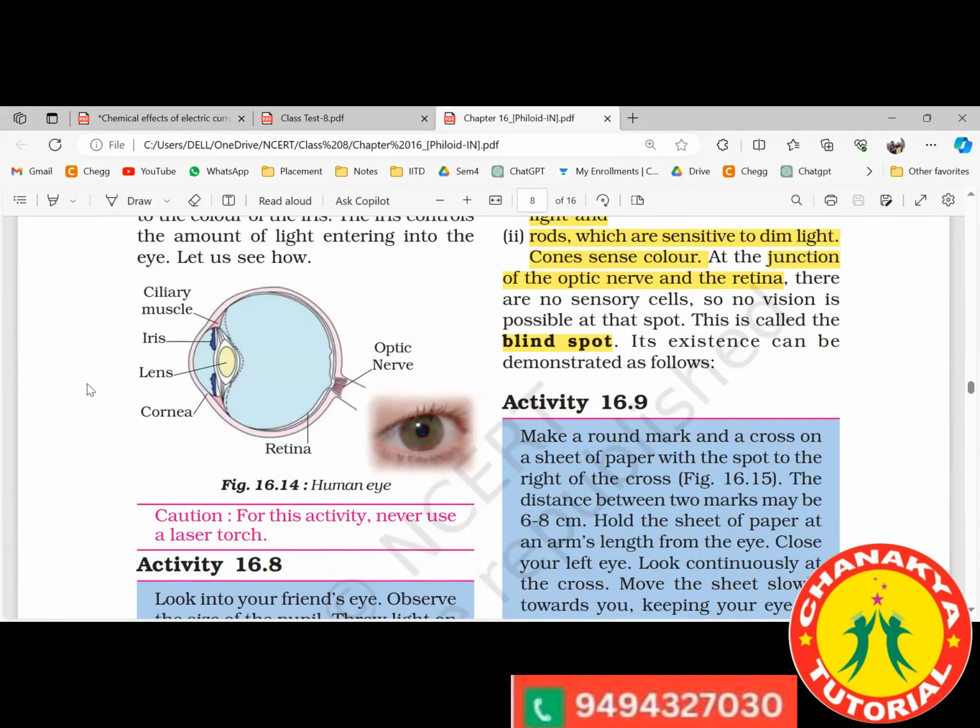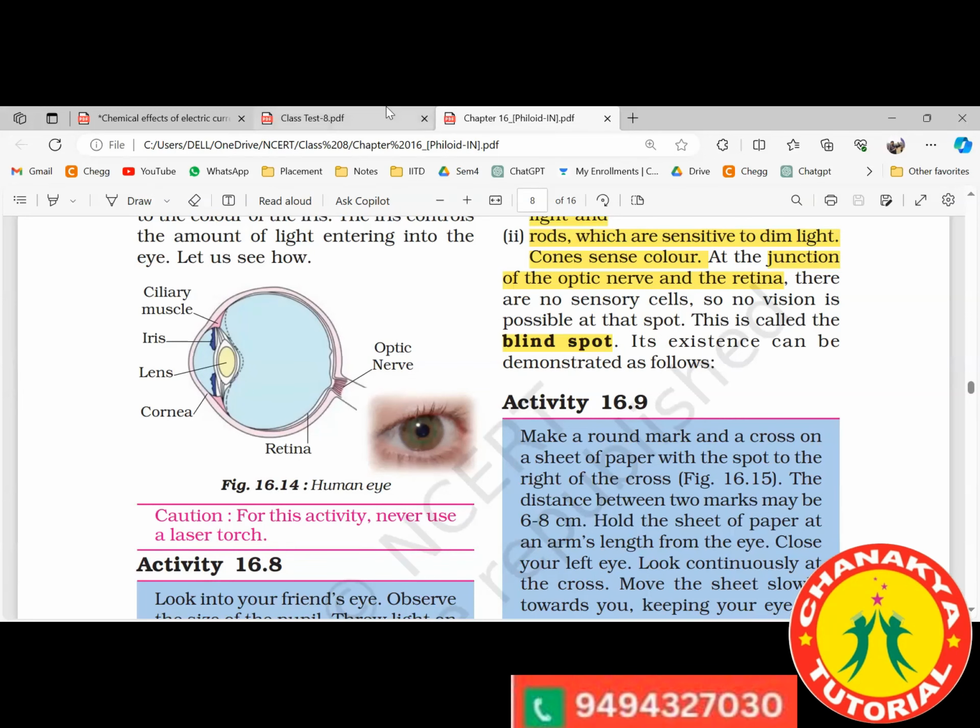The outermost part is the cornea. Then comes the iris. After the iris, there is the pupil. Pupil is not written here, but you should know pupil. Pupil is an important part of the eye. After the pupil is the lens. The lens is contracted and stretched with the help of the ciliary muscle. And then comes the retina. All of the signals falling on the retina are sent to the brain with the help of the optic nerve. Okay, so these all you should know. Any doubt? No, sir. Very good.